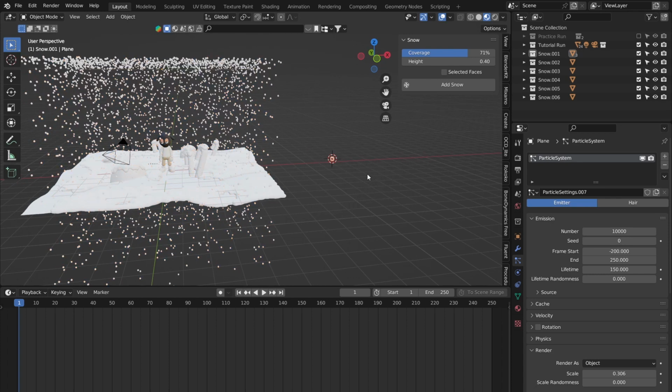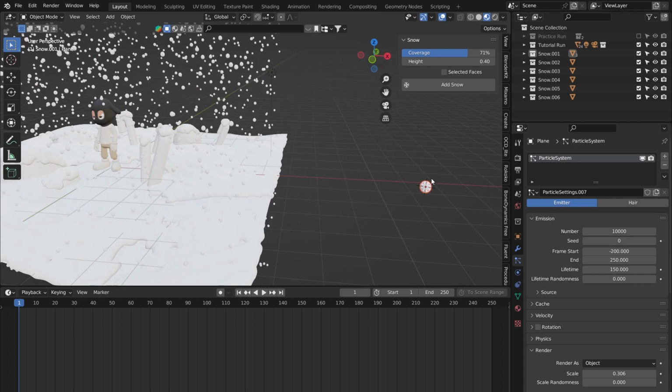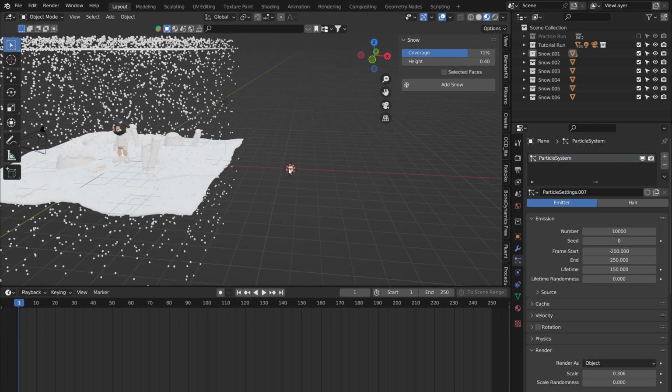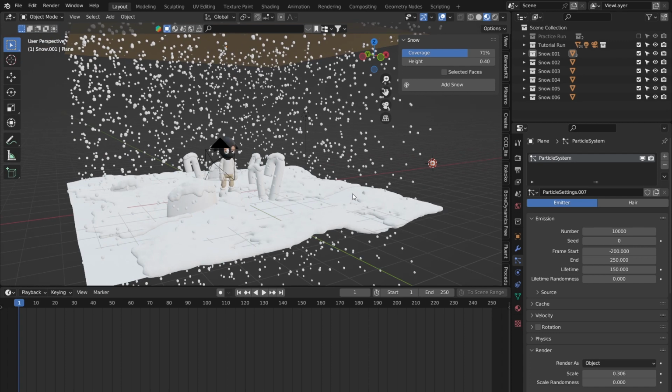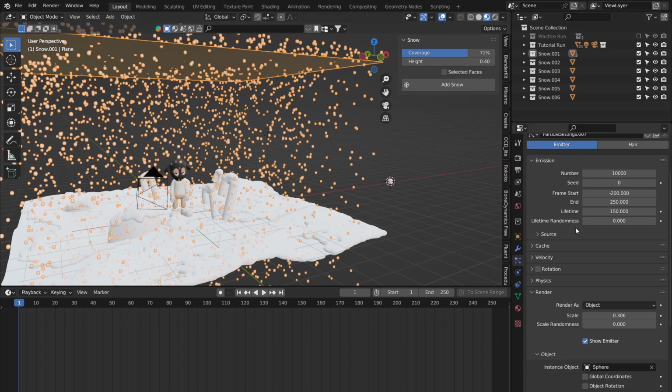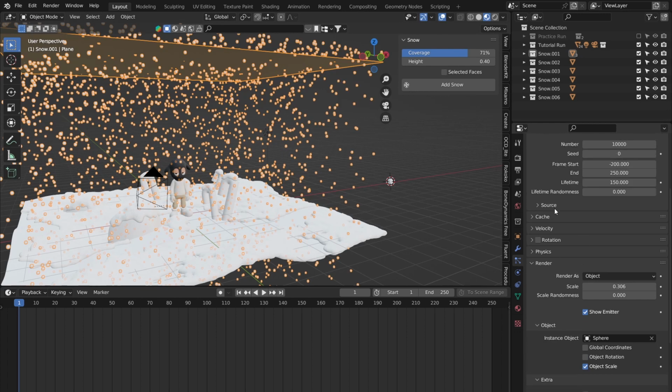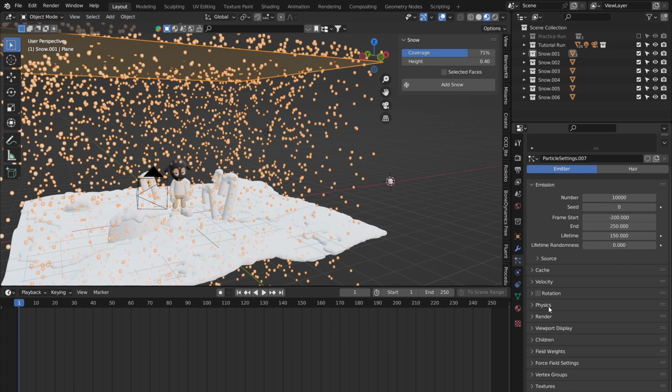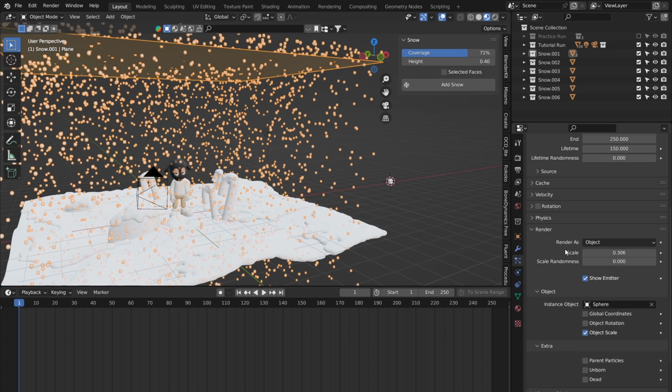So create your little UV sphere or your snow sphere or your snow disk. That's not what they're called. Snowflake, that's the word I'm looking for. Over here, when you're back looking at your emission, your particle system plane up here, you just click it and scroll all the way down to render, which is below physics. In this first box, where it says render as, you want to set that to object rather than path or halo or none.